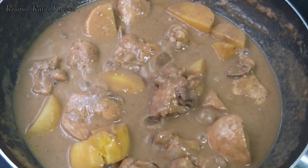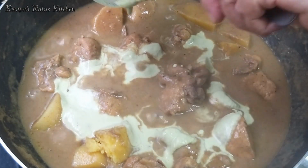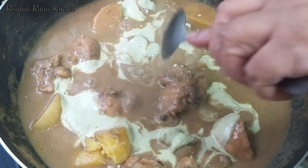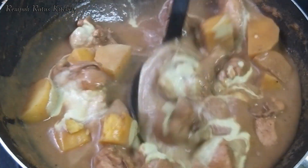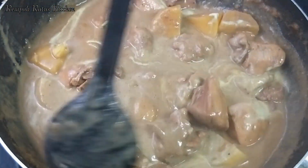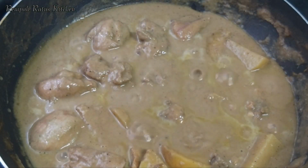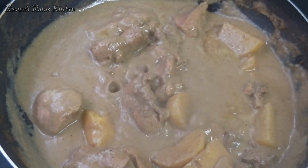Check to see if the potatoes are done. If they are, add the almond paste. Stir to bring all the ingredients together. Then cover and cook until the raw smell of the almond paste disappears. It's been 4 minutes and the raw smell of the almond paste has disappeared.